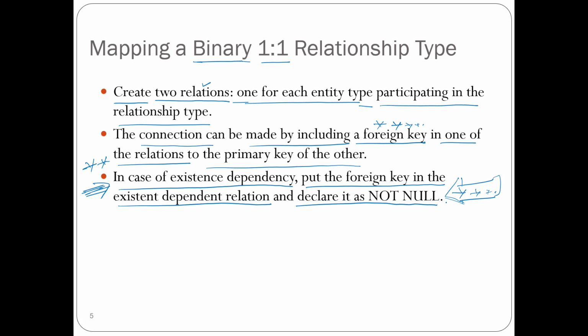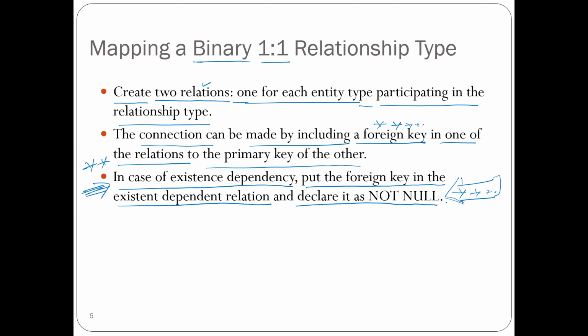Let me help you out with this concept of existence dependency, if you don't remember it, because we did learn about it. If you have two entity types, then one of the entity types would be called existence dependent if that entity cannot exist without being associated with the other entity type, right? So the entity type that cannot exist by itself is called existence dependent, and there should be another entity type on which it is dependent.